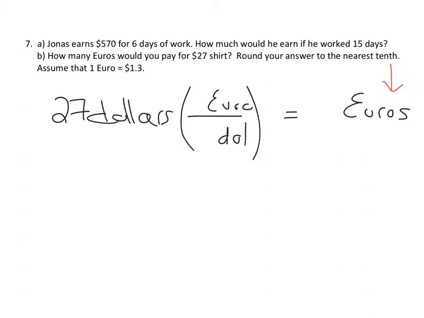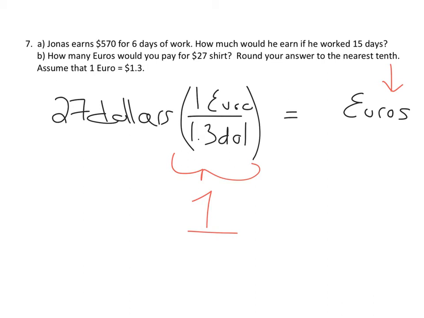Okay, so those are my units, and I need to make sure that this thing that I'm multiplying has to be 1. Right? This has to be 1, or else if it's not 1, I'm changing the amount, the value of the shirt. If it's multiplying by 1, it's the same amount of the shirt, same value of the shirt. I'm just thinking of it as a different unit. So in order for this to be 1, you need to have the same amount of money on the top and the same amount of money on the bottom. So since €1 is $1.3, if I put in a 1 there and a 1.3 there, right, I get the $27 times €1 over $1.3 is going to be the total number of euros.